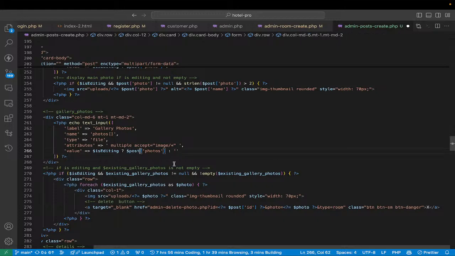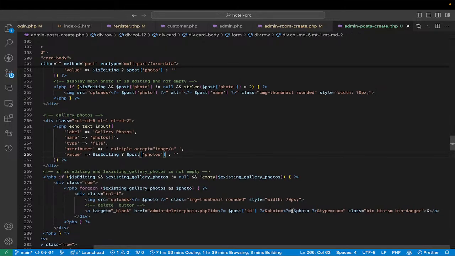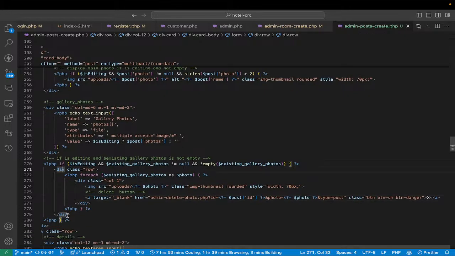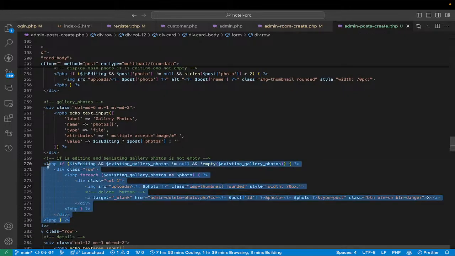It's tricky. All right, so we proceed and put the photo, and then the type is going to be post. Yep, so I think that's it. So you can pause the video and look at that. That will be presenting to us the photos that we have already uploaded, just in case we want to delete them. So we proceed.